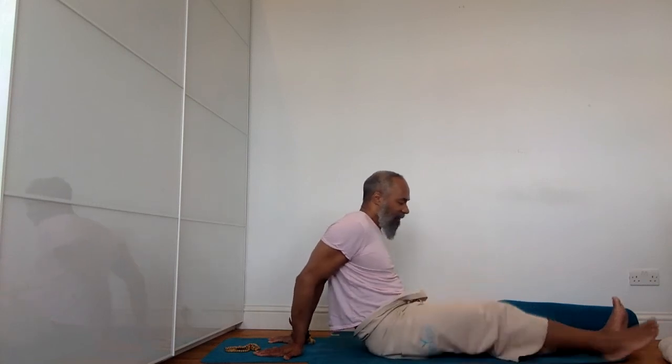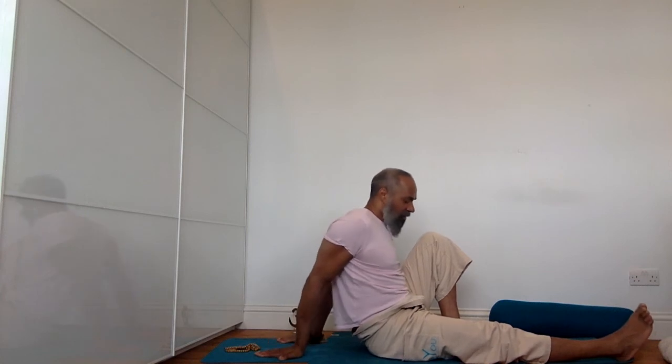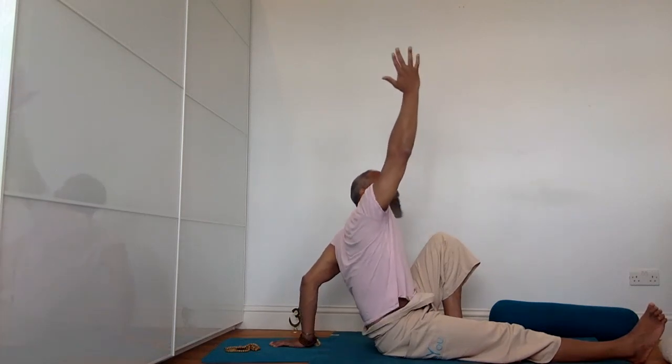Extend the right leg. Bend the left knee so the foot is closer to the inside. Maybe bump up the bottom so the flesh has moved away and you can feel both sitting bones. Flex that right foot on the floor. Left hand behind you. Inhale, shoot the right arm up in the air. The left elbow will bend slightly.